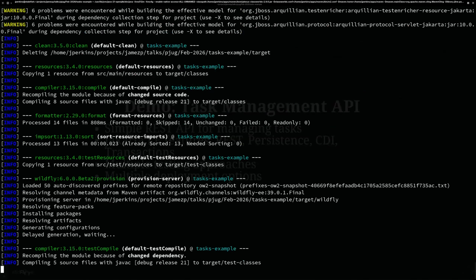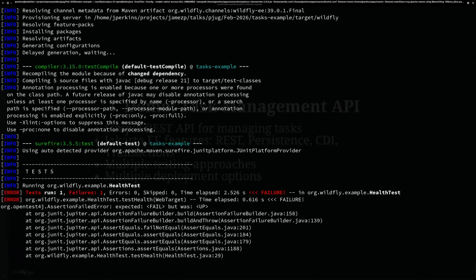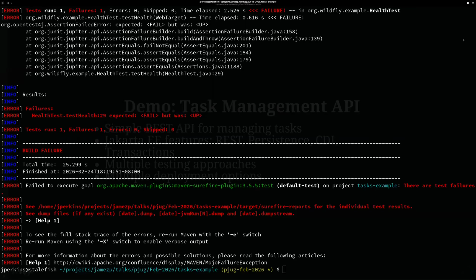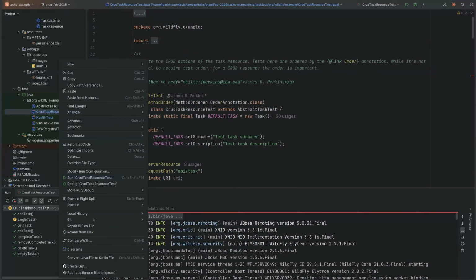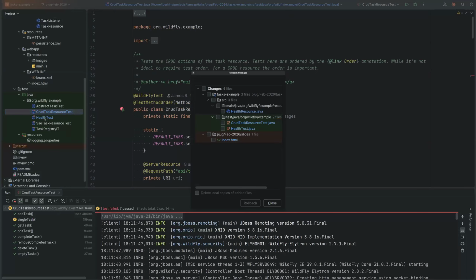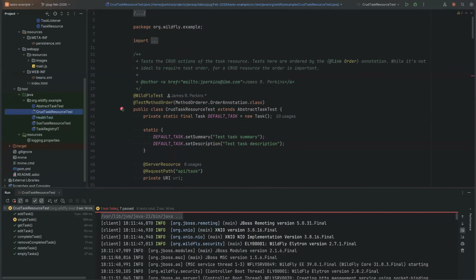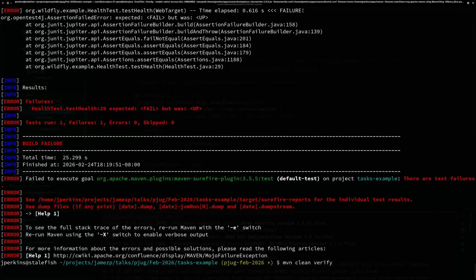Oh yeah, you're right. It's going to fail the pipeline. Yep, you're right. So let's fix that. Once I find the mouse again. Oh, there it is. We'll just revert these tests back. Okay, let's try that again. This time, hopefully it passes.